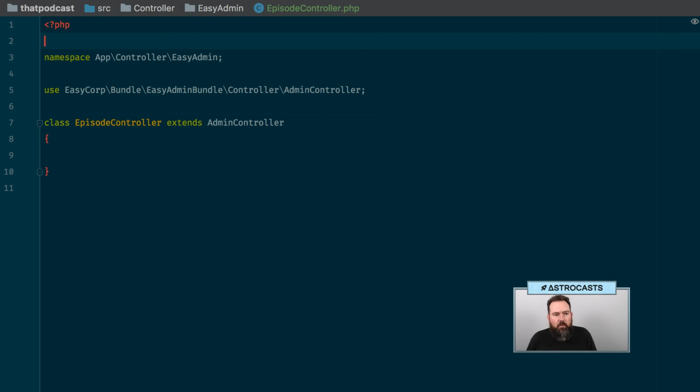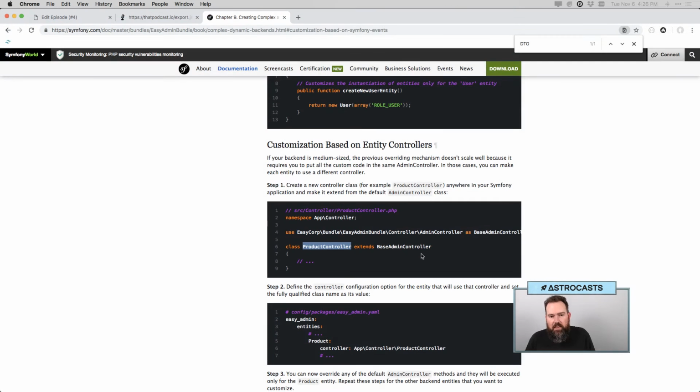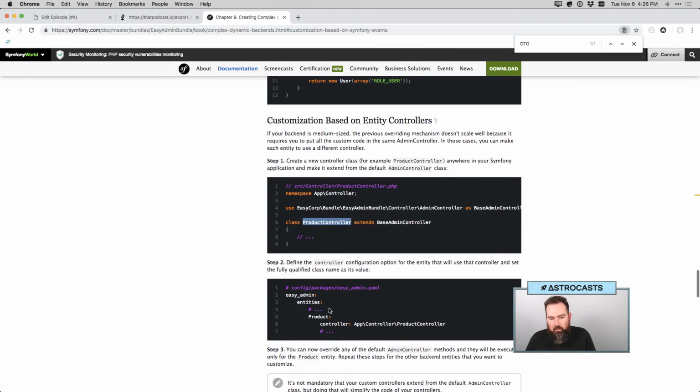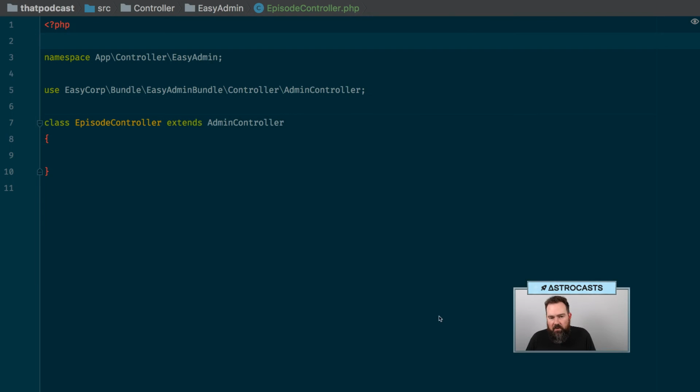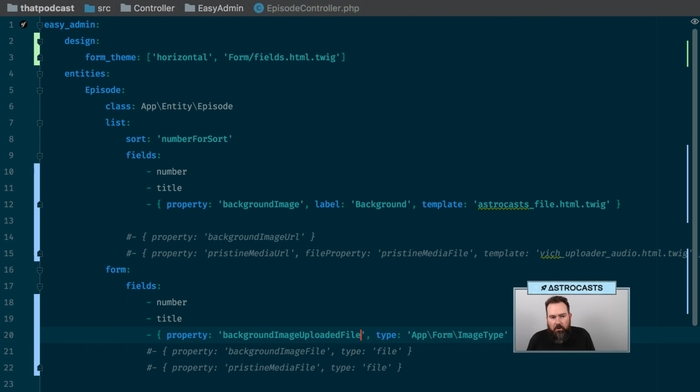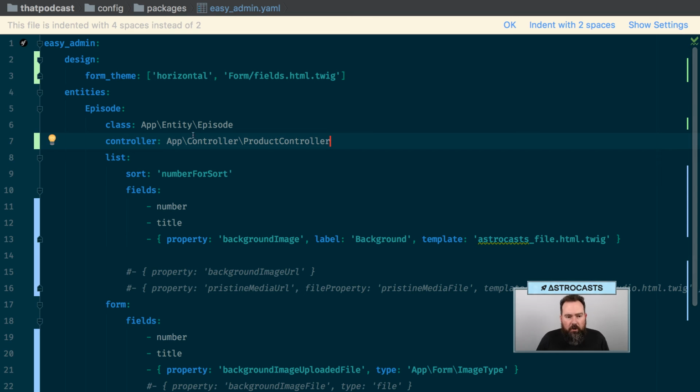All right, so what we do now is override things on a case-by-case basis. But before we do that, we need to go to our entry in EasyAdmin and specify which controller to use. So we'll go to episodes, and we can do controller, App\Controller\EasyAdmin\EpisodeController.